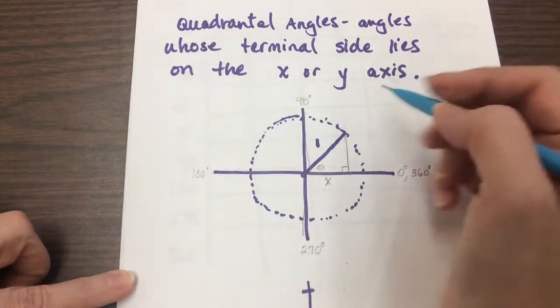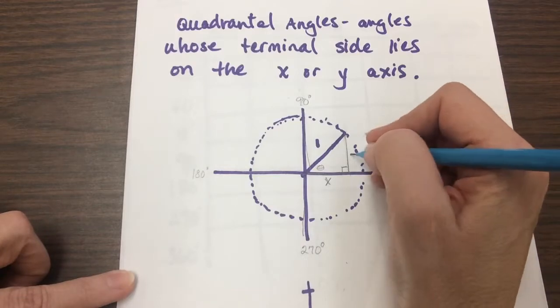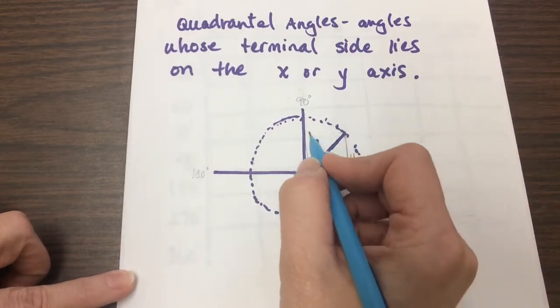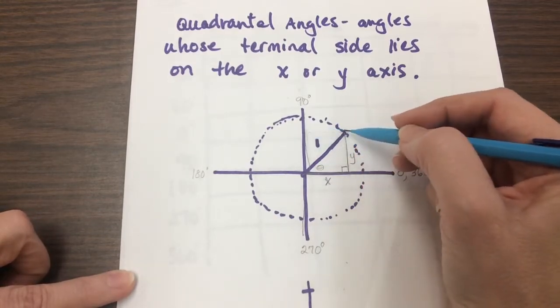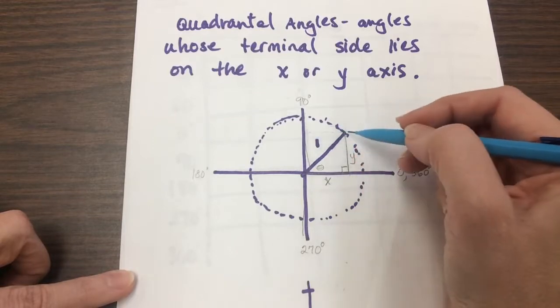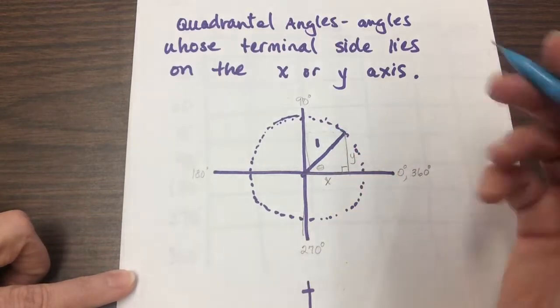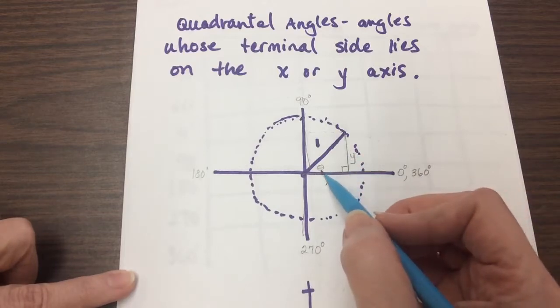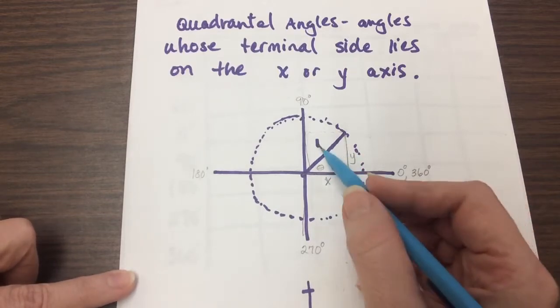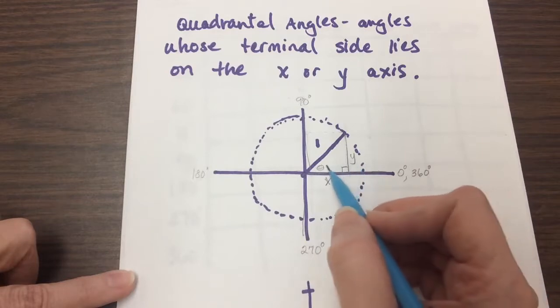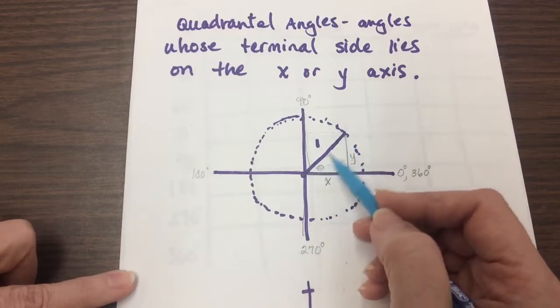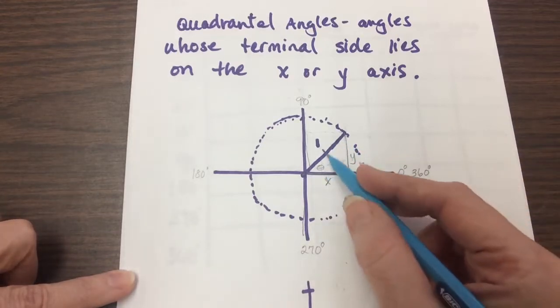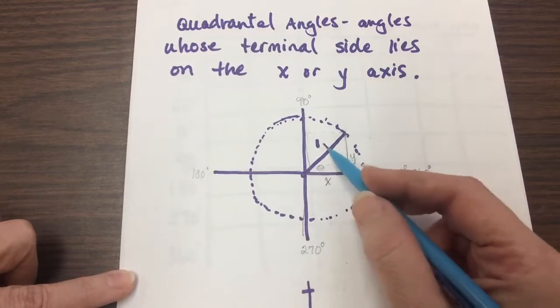Same thing with my vertical distance. This side is going to be my y value, right? Because that would be whatever my y value is from the origin to where I am on the y-axis over there. So there's my y value. Now if I'm trying to figure out the relationship between theta and x and y and my hypotenuse, I'm looking at y being across from my theta, so there's my opposite. I know my hypotenuse in this case is 1 because I already told you the radius was 1. So hypotenuse and opposite. Opposite over hypotenuse.